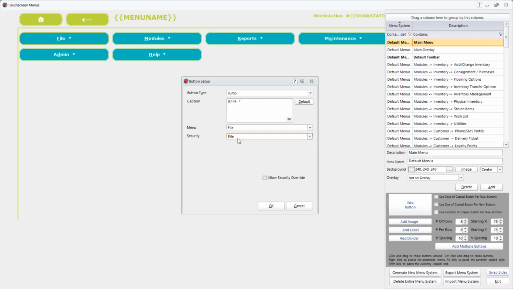Alternatively, if their security clearance doesn't allow it, but you would still like to occasionally allow them an override into that menu, you can checkmark the option to allow a security override.